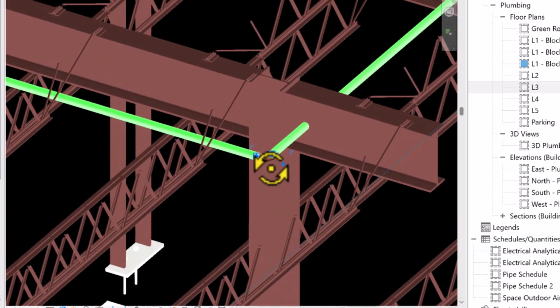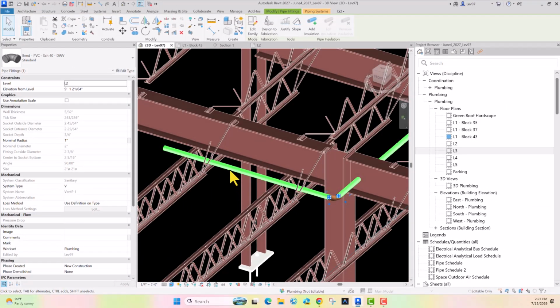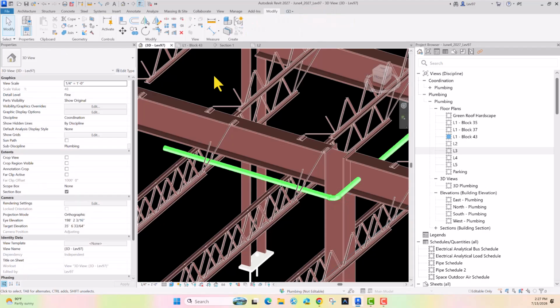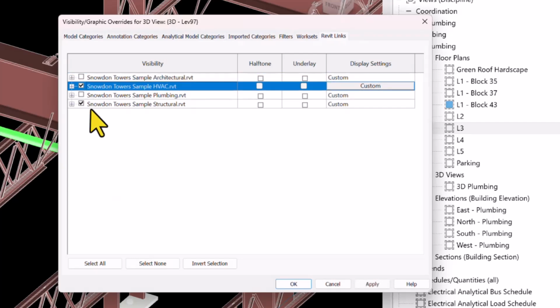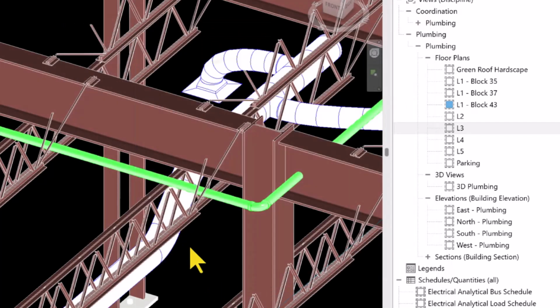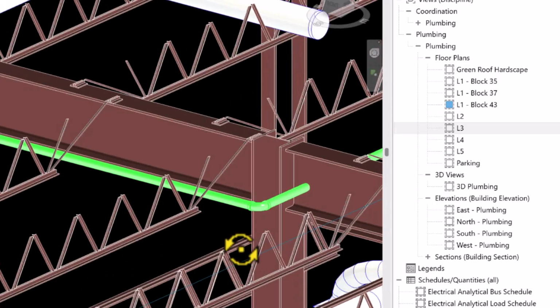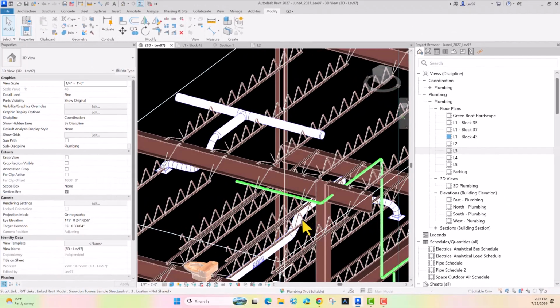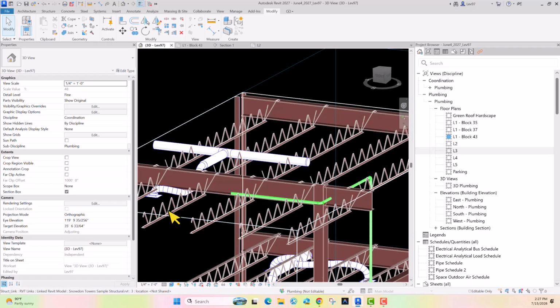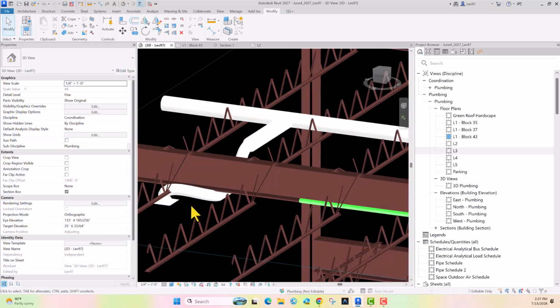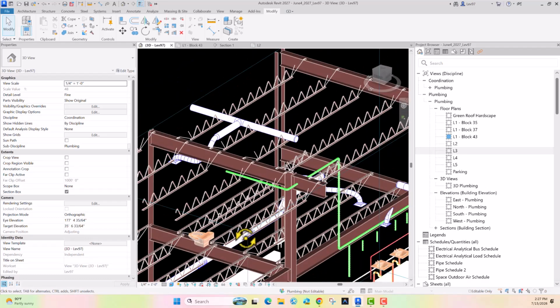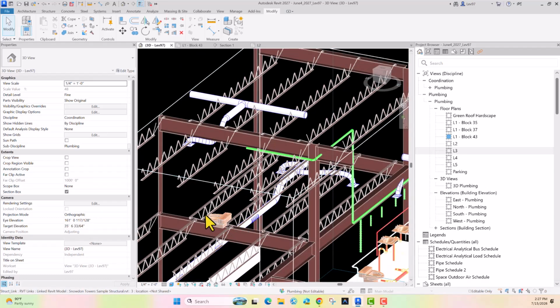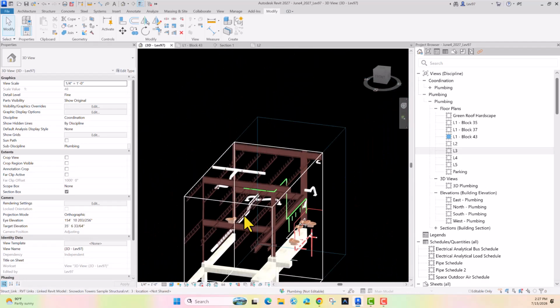Okay, let's go back and add another model in here. Let's turn on the HVAC model and make sure we're not going through any chillers or anything. No chillers and no ducting going through. Looks like it's all okay. What's going on here? Okay, I'm not gonna worry about that right now. Okay, so now we see this is our water closet.